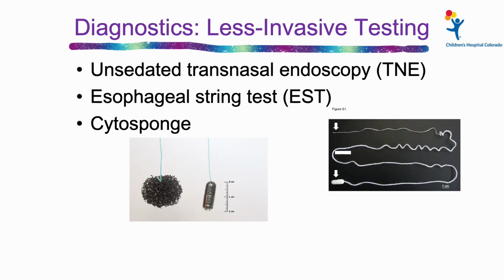There are less invasive tests which are coming out. We have an unsedated transnasal endoscopy where they numb up the nose and then slip the endoscope down the nose and take biopsies of the esophagus and look at the stomach. They can't see anything beyond the stomach, but that can be helpful. It's a 5-minute procedure, doesn't require sedation.